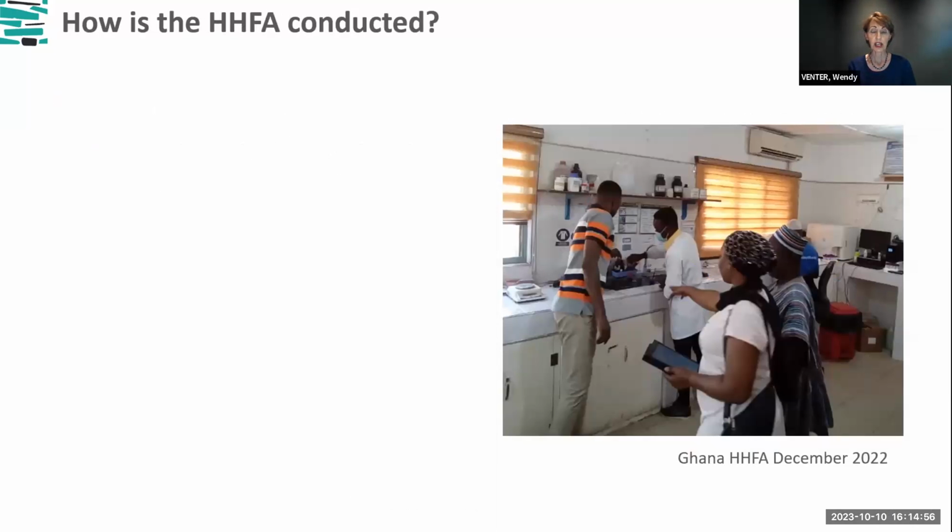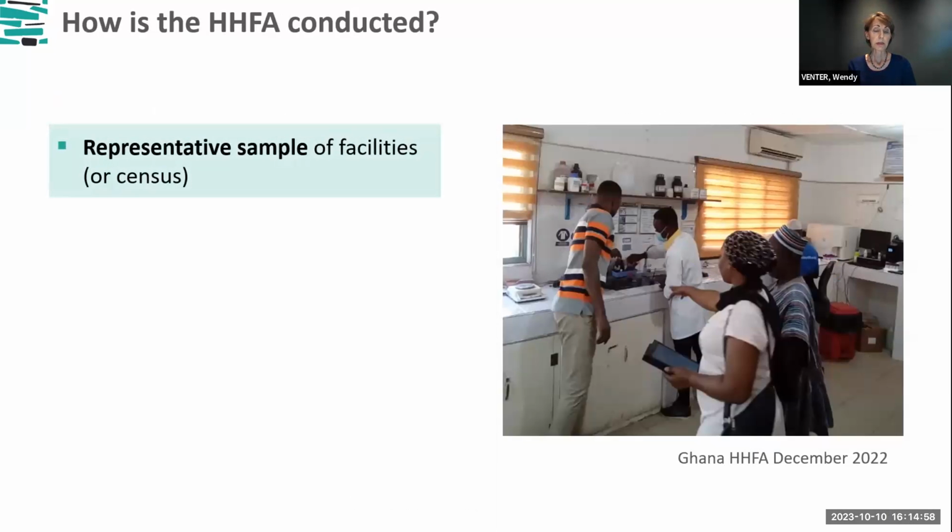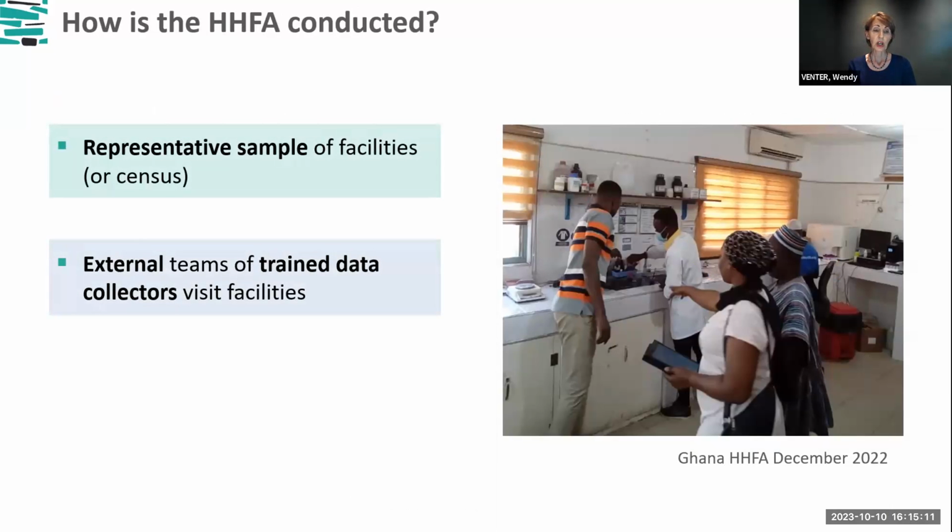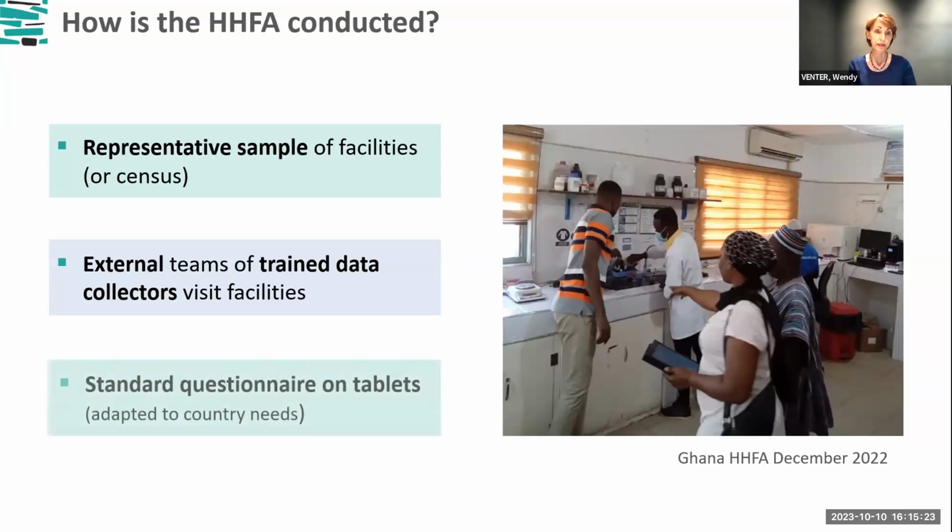So how is the HHFA conducted? It can be done in two ways. It can be either done on a representative sample of facilities, or in some cases, countries might decide to implement a census of all their health facilities. Data are collected by external teams of trained data collectors who visit facilities. So in other words, this is not a self-assessment by facility staff, and it's not a telephone survey.